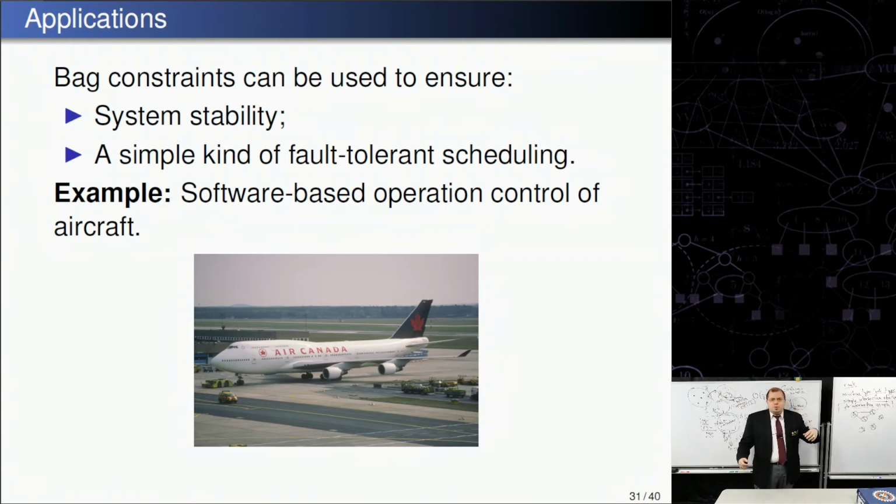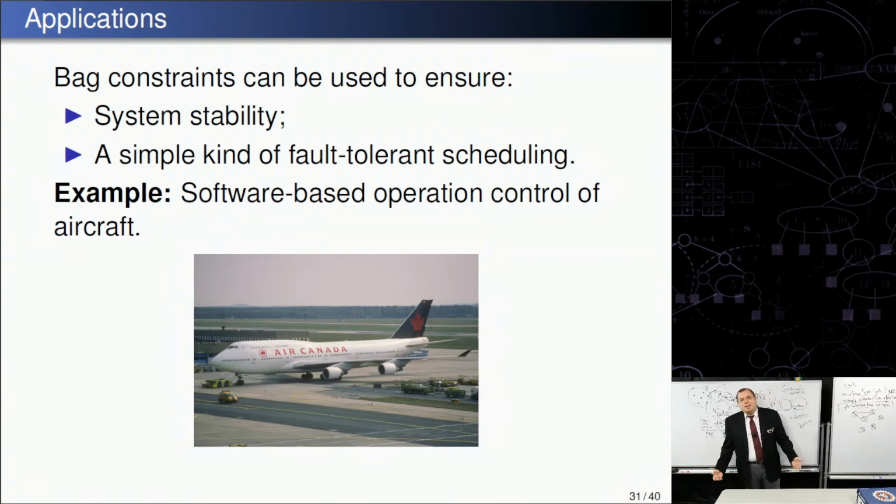What you could do is place them all into a bag along with your typical tasks that could belong in their own bags, or they might be paired together. I'm not quite sure. This would be up to the person that's using the algorithm. They would like to be able to spread these critical tasks to as many of the machines as possible, so that if one of the machines were to fail, all of the critical tasks would still be able to execute on all the other machines. So if one machine fails, all your other critical tasks are still going to be able to run.